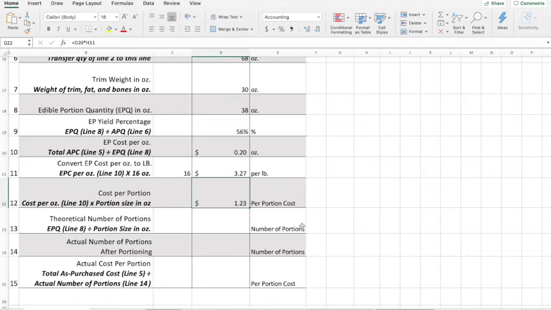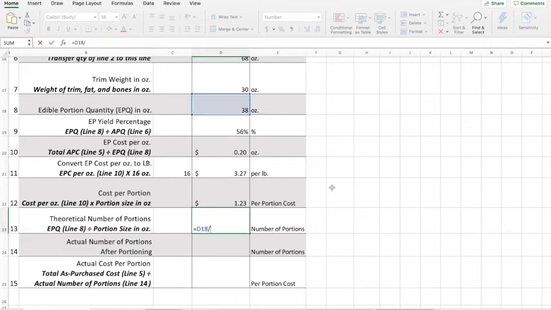Now, we're also going to calculate our theoretical number of portions based on our raw yield. So in order to do that, we're going to take our edible portion quantity and divide it by our portion size. So in this cell, we're going to enter equals. We're going to click on line 8, that 38 ounces.